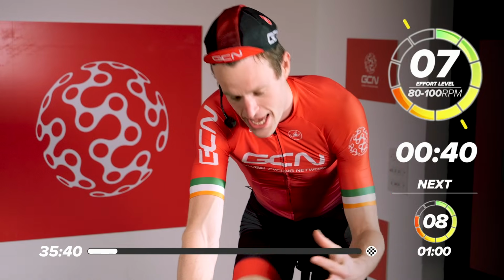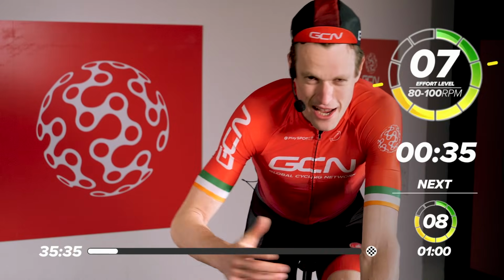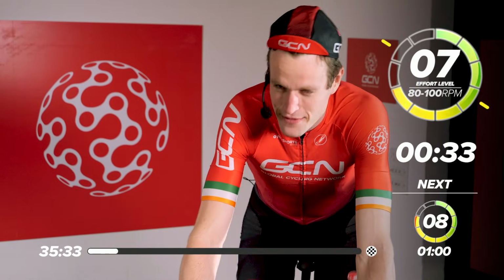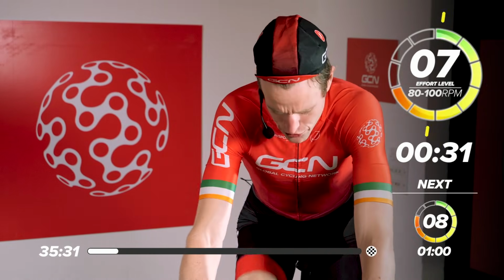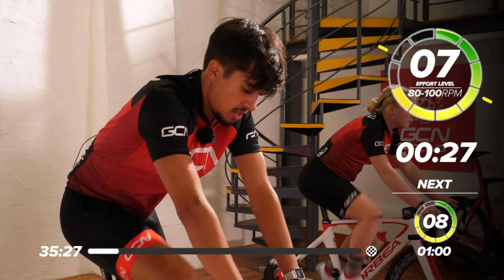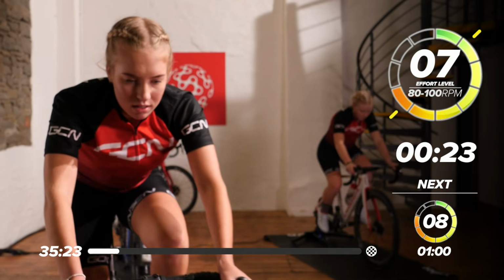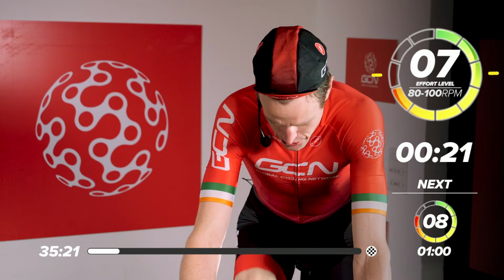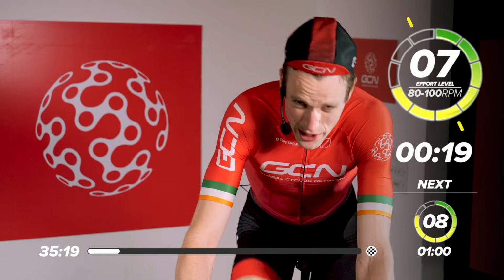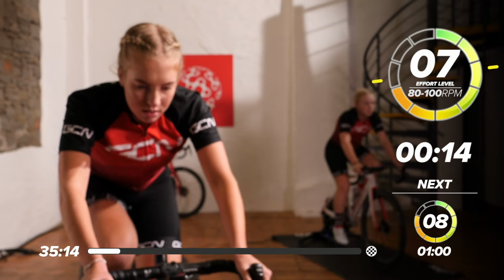And we're going to push into a 1 minute effort after this 2 minutes, where I want you to sit around 8 out of 10, where you struggle to hold a conversation if you're on a group ride, only for a minute. And then we're going to knock it down for another 2 minutes easy before we get into the key part of today's workout. So 20 more seconds, then knock it up 1 or 2 gears. 15 seconds till the next interval.